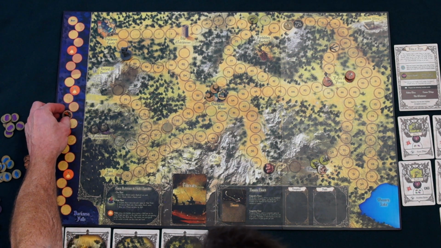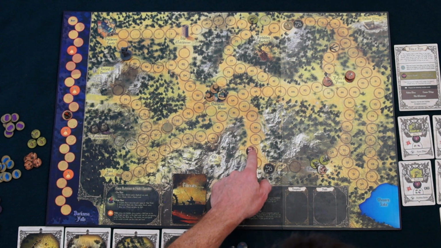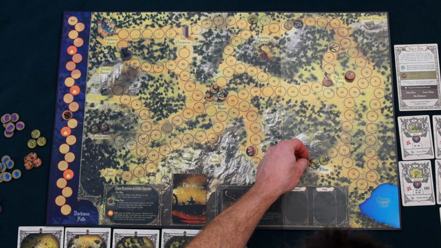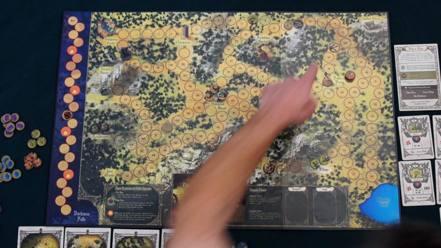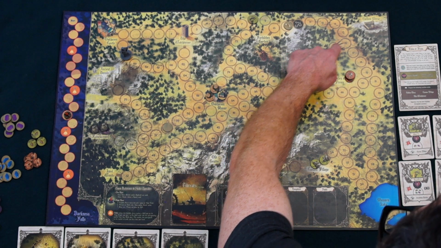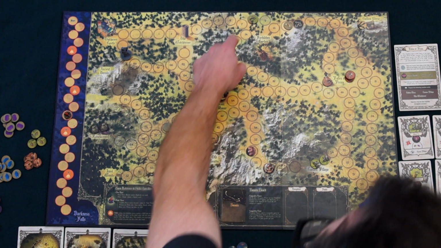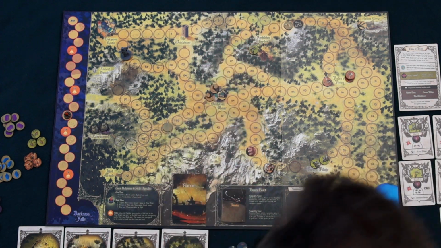Again, do the night phase. 1, 2. The Corruptor moves. Let's see, he moves 3. 1, 2, 3. Serpents move 3. 1, 2, 3. He's now in Golden Mesa. Taugaloth moves 3. He is now in Forbidden Garden.